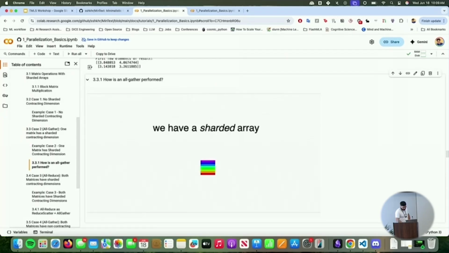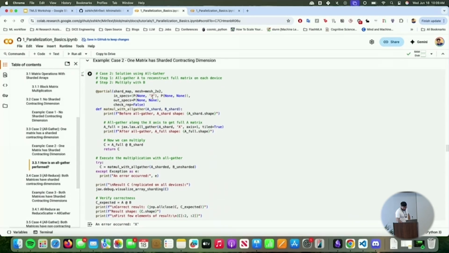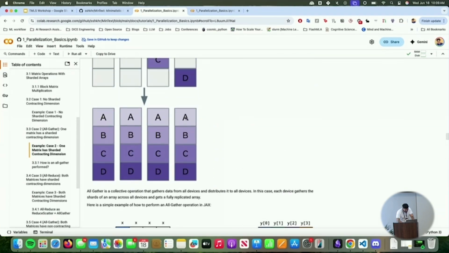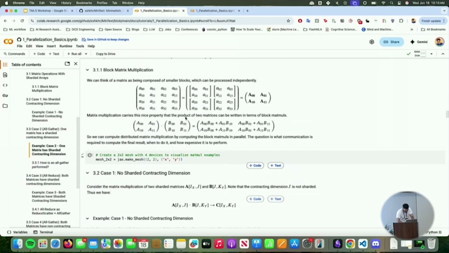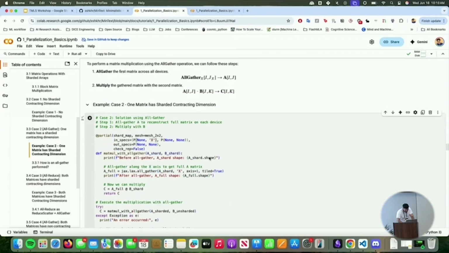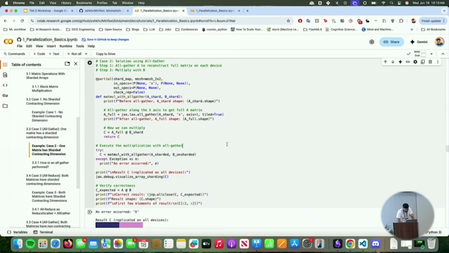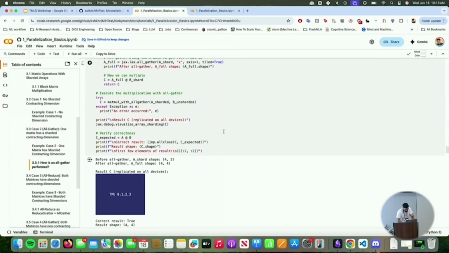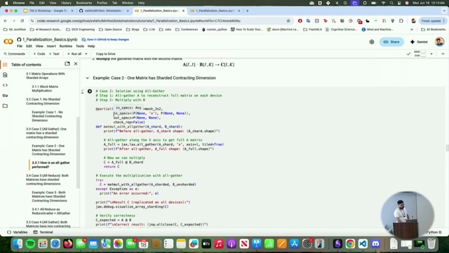So this is the code for doing that. We have our input, the first input matrix sharded on the inner dimension.